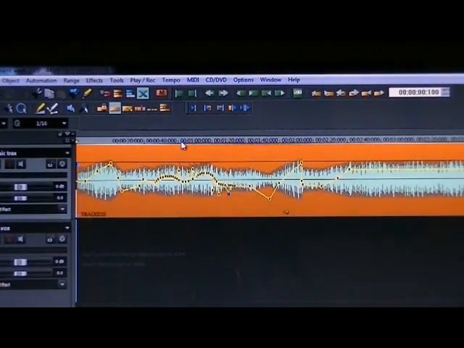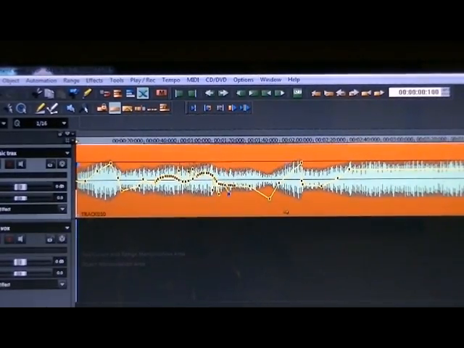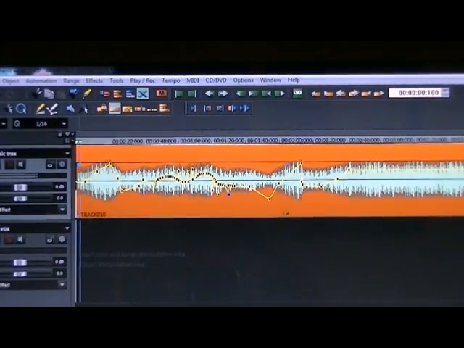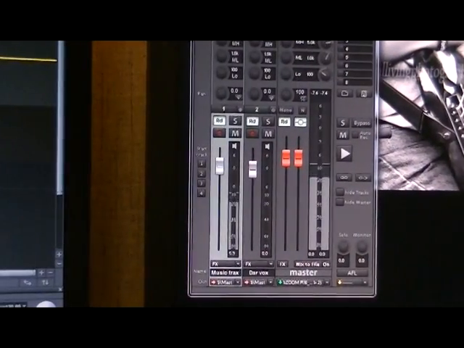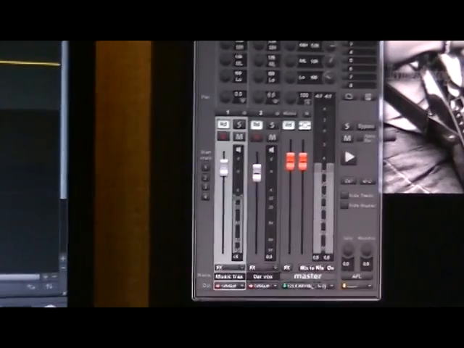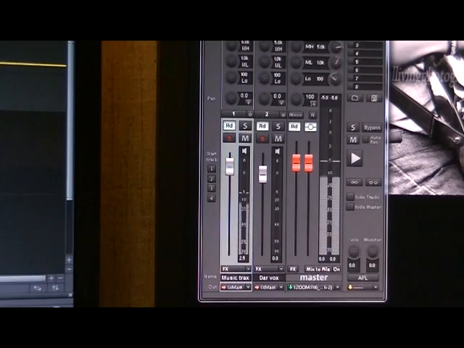Now we're going to play this, so I'm going to turn my mixer on. Go down here and turn on my mixer because I want you to see how it plays. So here we go. I'm going to hit the play cursor, and my track is going. And I'm going to go right over here to this screen so you can see it follow the points that I have made on my line.